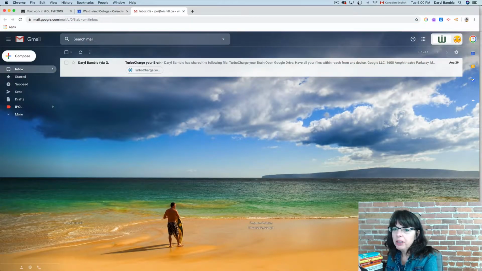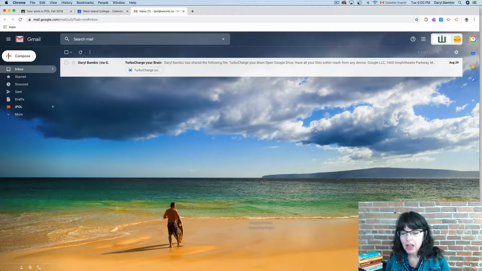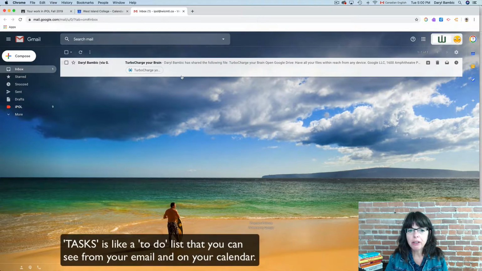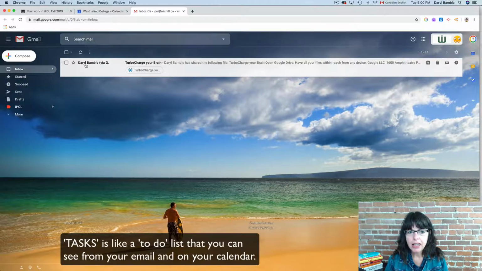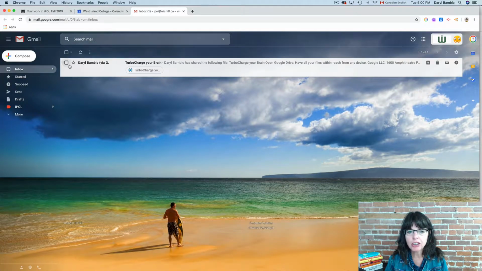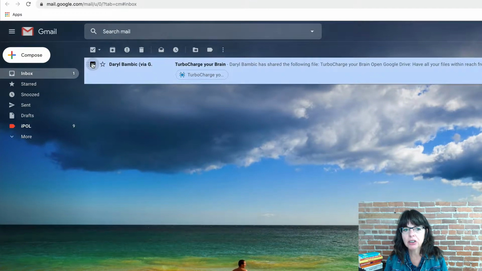Let's take a look. So we're going to start with the email interface to take a look at the calendar. I know that sounds a little bit weird, but I want to show you how to use a feature of the calendar called tasks. So here's an email from the teacher. And remember that your email is context sensitive, so that means that you need to select it so that you can see all the other things that you can do with it. Archive it and trash it and report it as spam, put a label on it. I showed you how to do that in a past video.